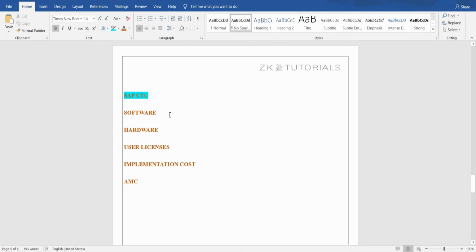So what is the cost impact? We are giving the cost impact directly here. For an example, let's take the software. You need to buy a product, but now SAP has given a business suite model. So it's a package. You don't need to pay for software separately. It is totally free. It comes under the package. If you buy the S4HANA package, the software, database, everything will come in the package. That doesn't matter here.